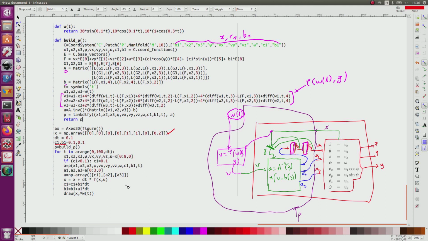I call here A, so A1, A2, A3 are built here using the function rho that was first computed with SymPy. Then I will build U as explained here, taking C1, A2, A3. So C1 is the output of the second integrator. Here is an Euler formula for the evolution of my robot. Here is an Euler formula for the integration of the 2 integrators, so the memory of my regulator.